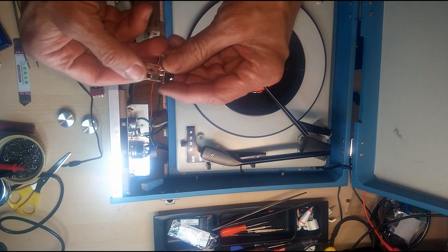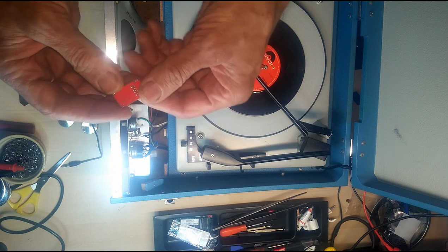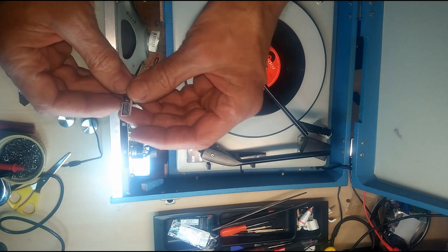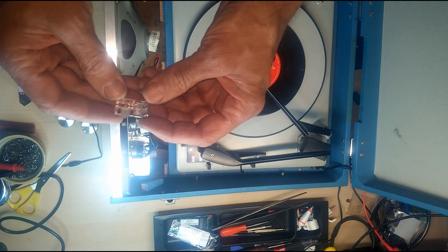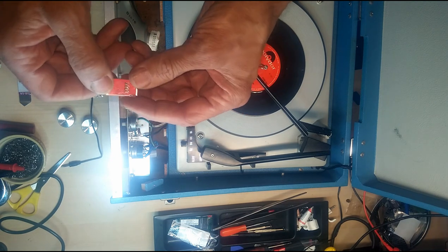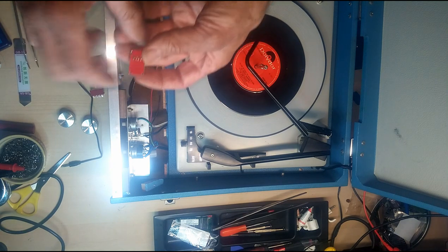Now, to power that, you will also need one of these. This is a 12 to 24 volt to 5 volt DC power converter, adapter, power supply, whatever you wish to call it. Now, you solder the two leads on there, you've got a plus and a minus.